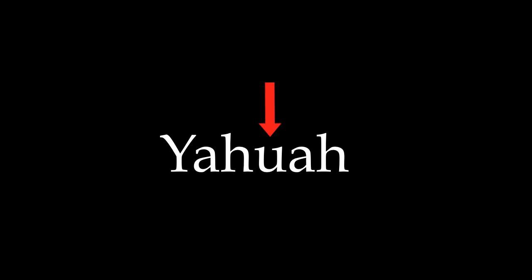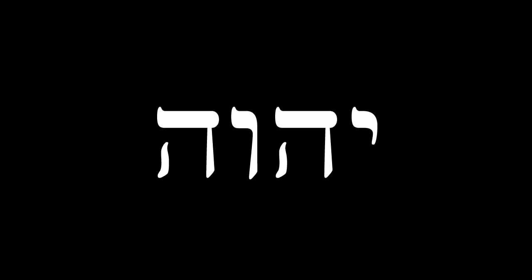The U sound can only be produced through the Masoretic vowel point system or the Matrice Lectionis vowel letter system. Neither one of those systems is used in the ancient manuscripts. So let's take a closer look at the name Yahuwah. On the screen, this is the name of the Most High. It's found in the Bible about 7,000 times.